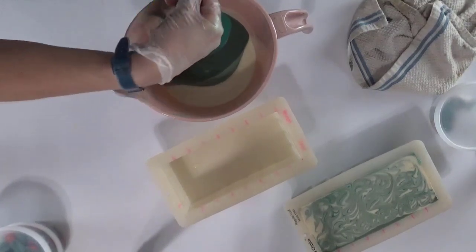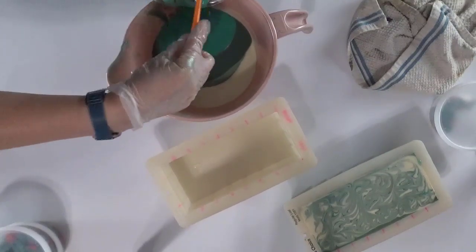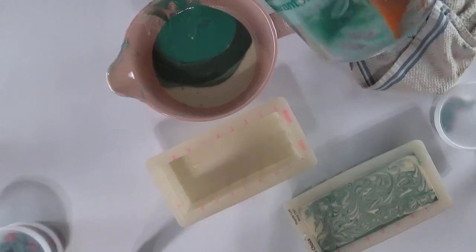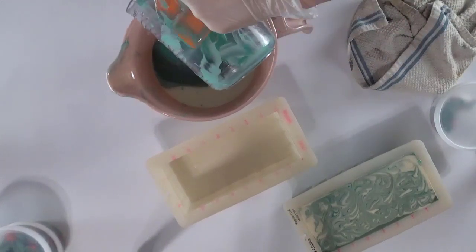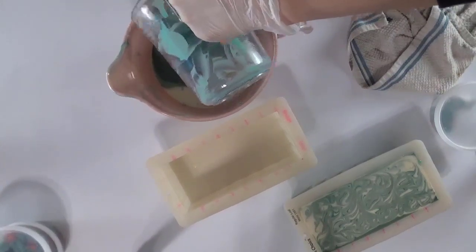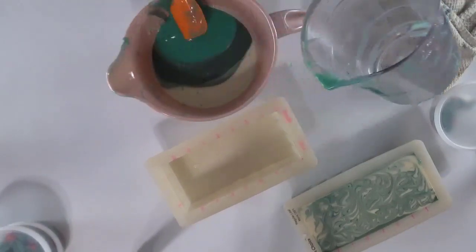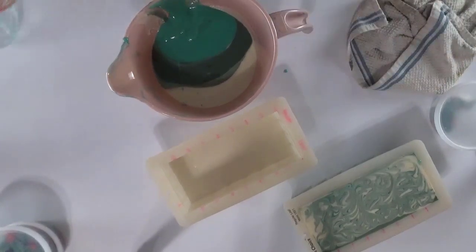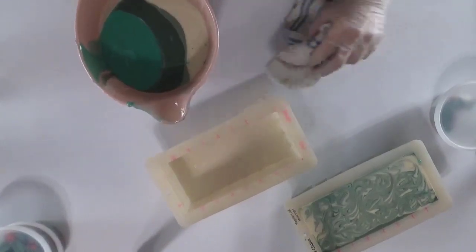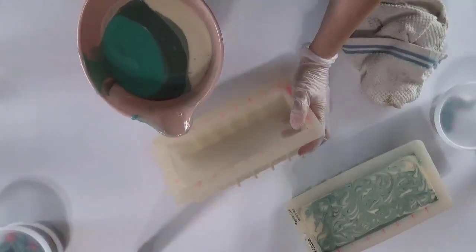You can see my soap is getting a little thicker here. The white and the darker green are setting up a little. So as it pushes, it's not quite pushing away as nicely as the first batch. It won't affect this, but if you do this method at different traces, so really thin trace to a light trace, to a slightly thicker trace, you're going to get different results as well. And they can be cool. It's not to say that too thick a trace is bad. As long as it's still fluid and you can pour it, go for it.